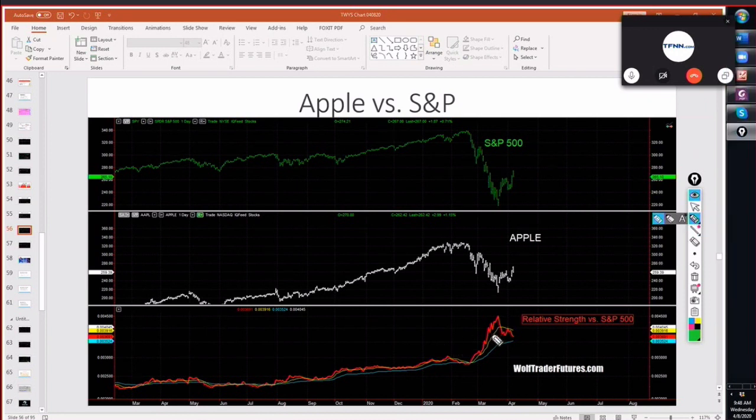I like to look at this, and you can see during this whole decline into here that Apple did not decline nearly as much as the S&P. You can see Apple, if you went back to these lows into here, it didn't even want to get back into this August-September lows, where the S&P just completely plunged through those values. But Apple is getting a little weaker now relative to the S&P. So this would be, in alignment with that, we could have some type of a stall out here in the next couple of weeks on the S&P.